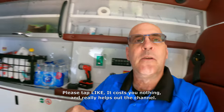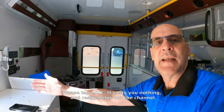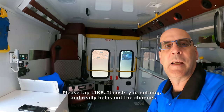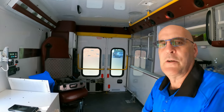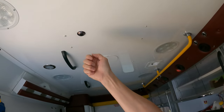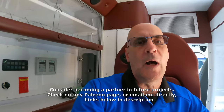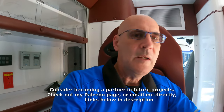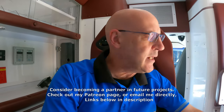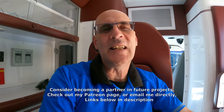Anyhow, you'll notice one little thing. The netting that used to be right here is down. I had a splurge of energy the other day and just took that down. It's easy. It was just held up with these little clip things. You just pull a tab and off it comes. So I'll hold on to it just for a little while. It might come in handy for something. At any rate, today we're going to get into a little bit of tech stuff.